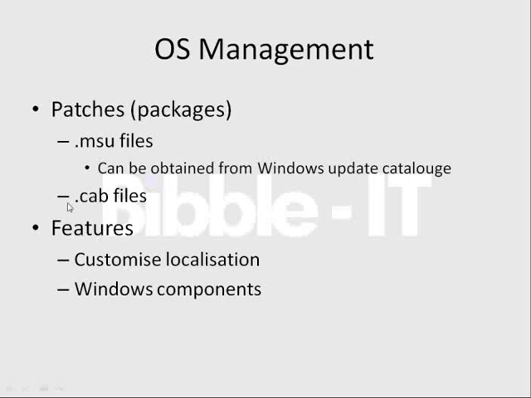You can also install programs as long as they're in .cab file format, and you can then customize certain features, the main one being customizing the Windows localization settings and also some of the Windows components, so things like being able to add and remove FreeCell or Hearts or varying other Windows programs.